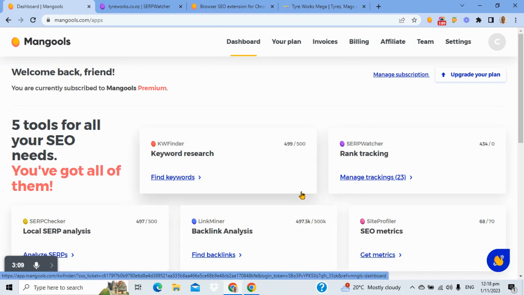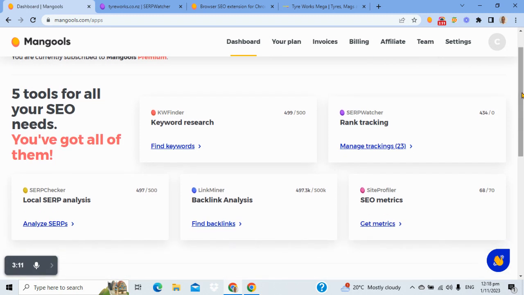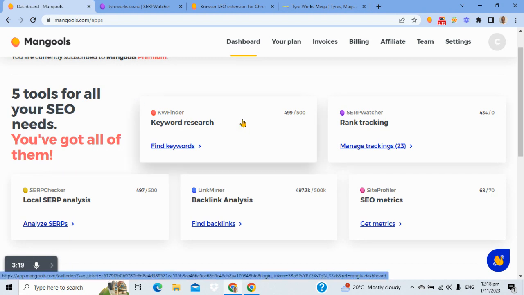So if you look at Mangools here, there's basically five tools that they've got. So Keyword Finder, we use that all the time. That is so you can look up a particular website or word or phrase and find keywords and search volume for those keywords. So we use this all the time for research for ourselves and clients. SERP Watcher is the one we use all the time, which tracks the rankings. SERP Checker is kind of like a snapshot of Google at that time for a certain search result. We don't use that very much, but that's something that's there.